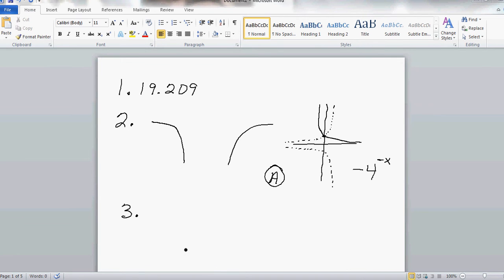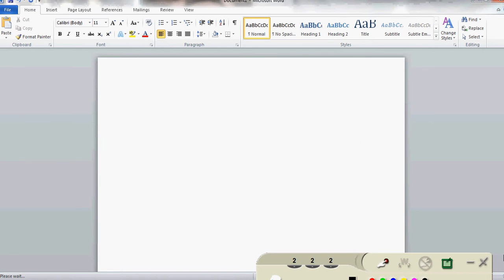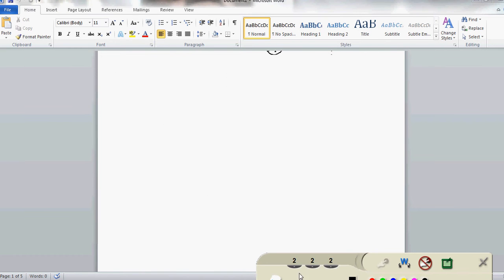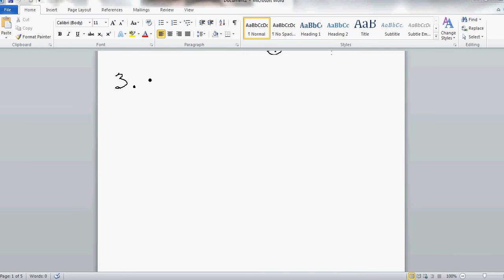Number 3, we are asked to graph the function. That function being quantity 1/4 raised to the x. Okay, now the x, there's nothing special, I mean, it doesn't reflect over the y-axis. We don't need to shift it or anything like that. And so we should realize as a result of that it will go through the point 0, 1. So we need to take care of that. And then we do a few others.